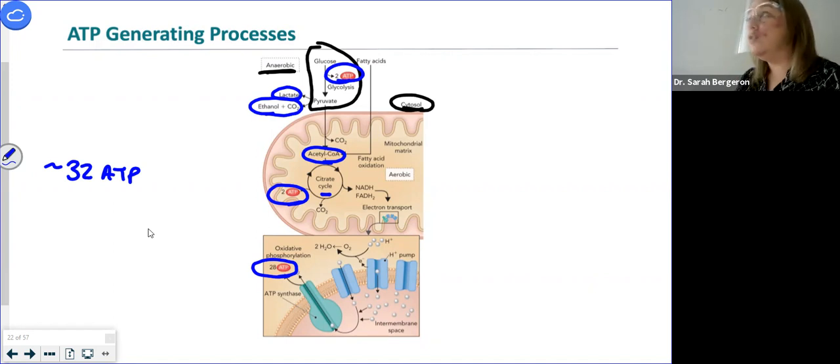Most organisms will store energy in another way in the body. So we can store glycogen, right? That's the sugar storage. But that's not the only form of storage that we have. How else do we store energy? Fats, fatty acids. So fatty acids can be oxidized to produce the same intermediate of acetyl-CoA. So when we undergo fatty acid oxidation, you're still going to go through the citrate cycle and oxidative phosphorylation, and you're going to make tons of ATP. So fatty acids are a high energy storage molecule.